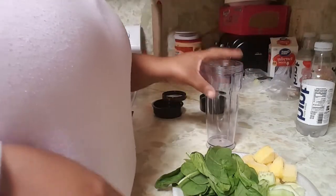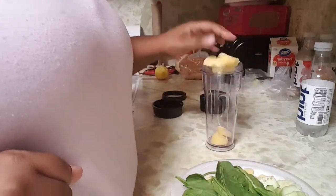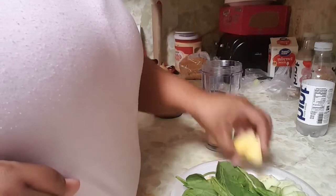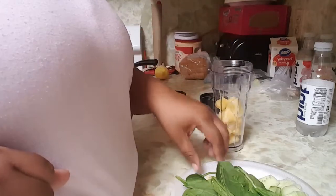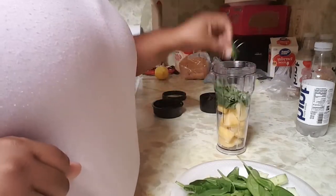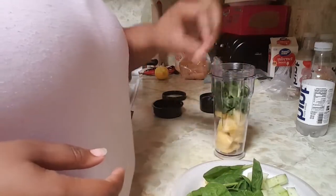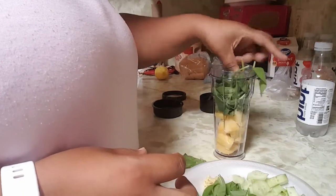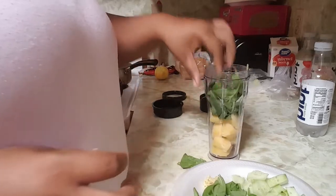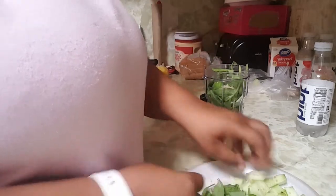So I'm going to mix all of this stuff up in my blender cup — my hands are clean. Full disclosure, I don't know if all this stuff is gonna fit. One, two — I have never had any of this. I have never tried this. I bought the ingredients and they have been sitting in my freezer, so we are about to see together.